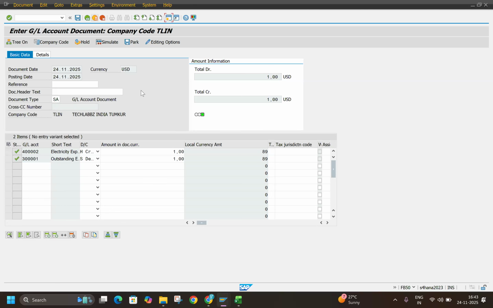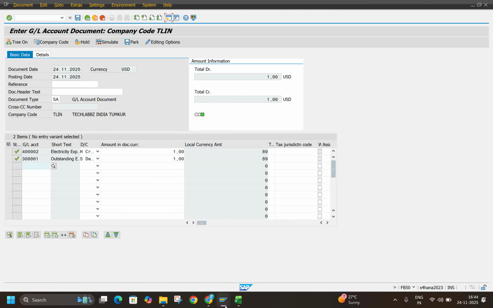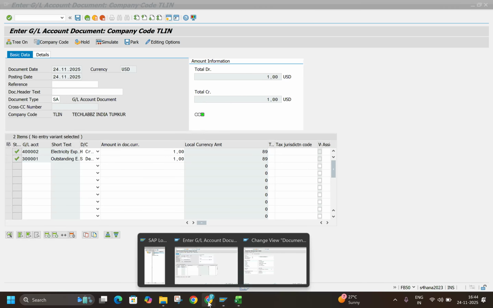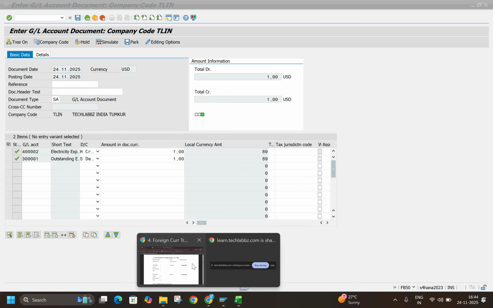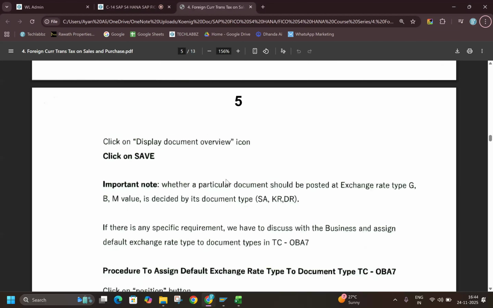Okay. So this is how you can use your foreign currency transaction. Clear? If you have any questions, you can ask. So this is very important. I will share this document with you so you can practice. See, all the steps we have executed.